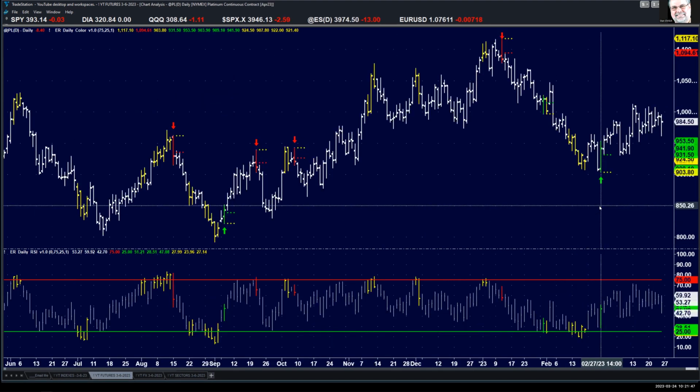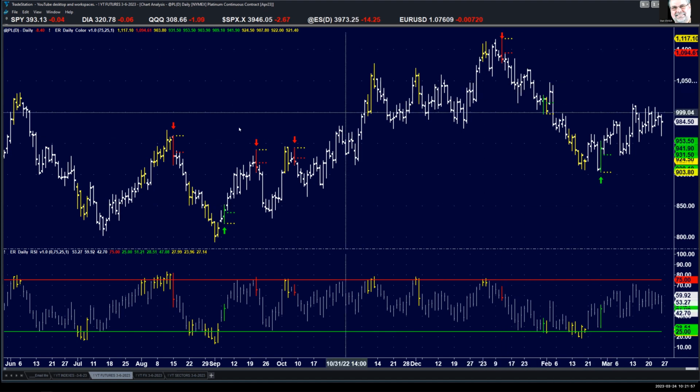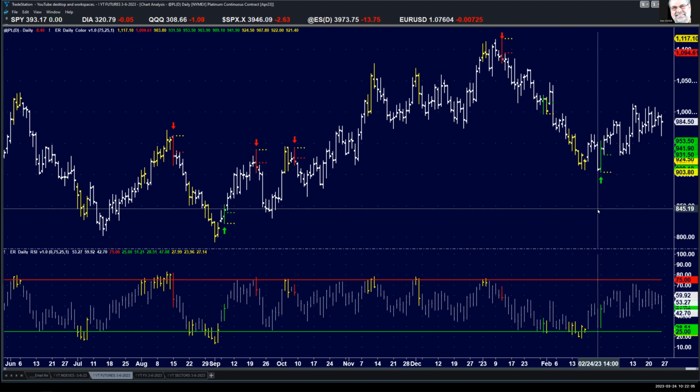We got the bottom on February 27th. No surprise, it's the same day gold bottomed out. We also got the top back here on January 11th, and there are some great buy and sell signals that happened a while back. Because these green and red lines are trying to, and frequently do, pick minor to modest, if not major, long-term turning points, many of these stand out like a sore thumb, like they should, because they start another move in the opposite direction they were going in.